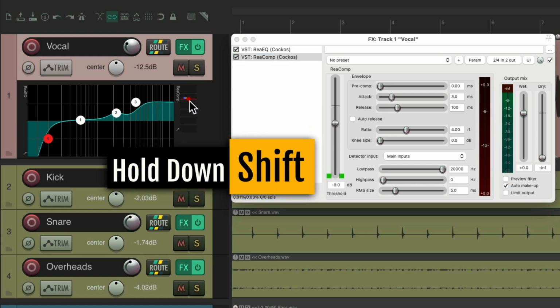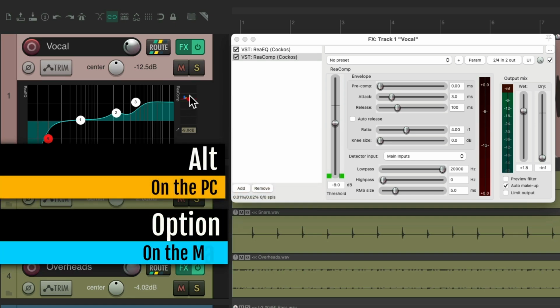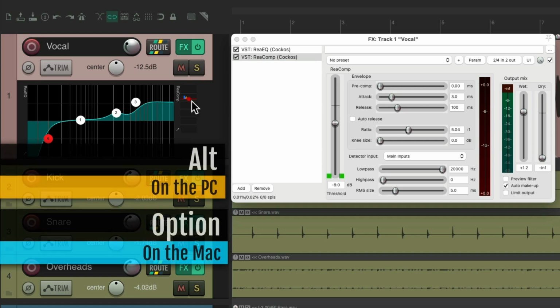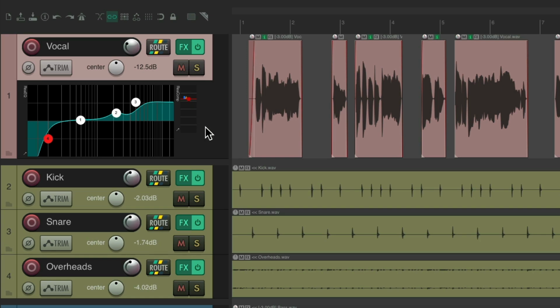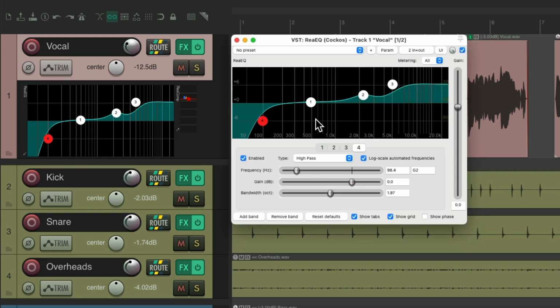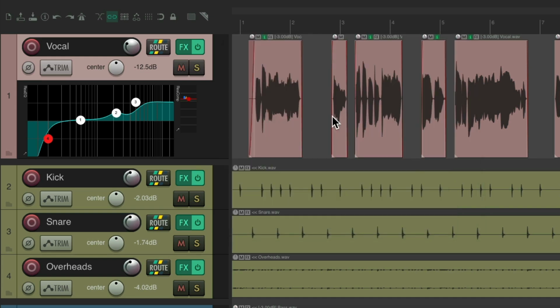Hold down the Shift key to adjust the wet volume level up and down, or Alt on the PC, Option on the Mac to adjust the ratio. But mostly, we're just going to use our threshold from here and open this up when we need more controls, which we could do using these arrows right here and here. If you want to adjust more, just click on it. It opens up the whole plugin. Or the same on this one, so you can tweak it even more in this user interface. But sometimes we just want to see most of it in the track control panel over here, which we could do this way. And we could also use this in the mixer.